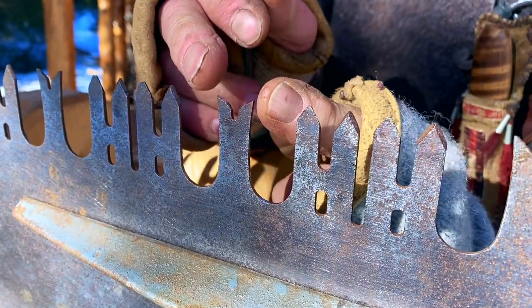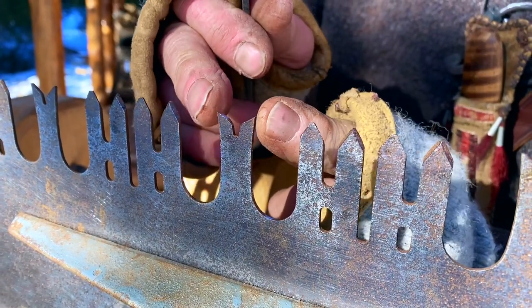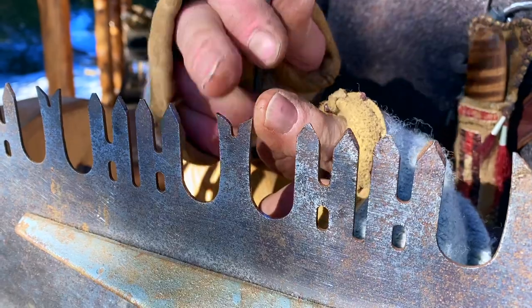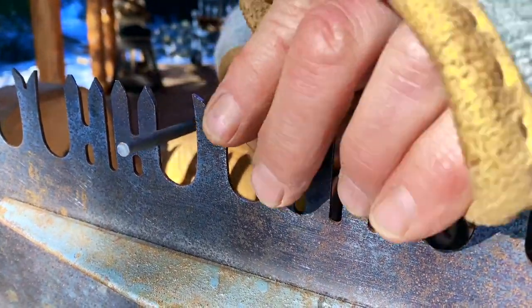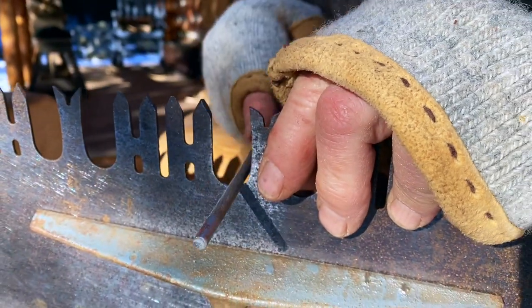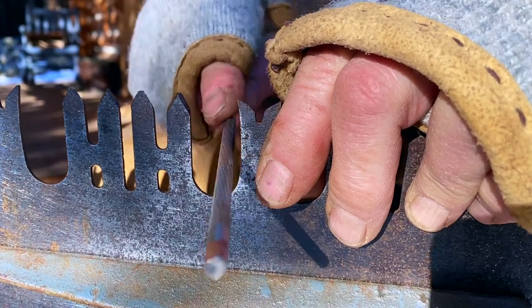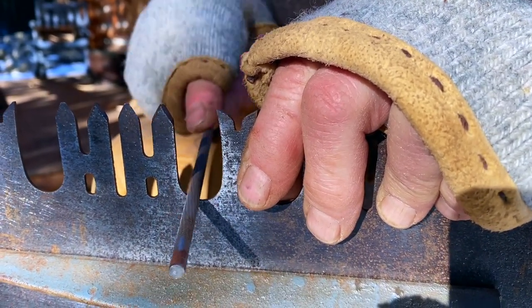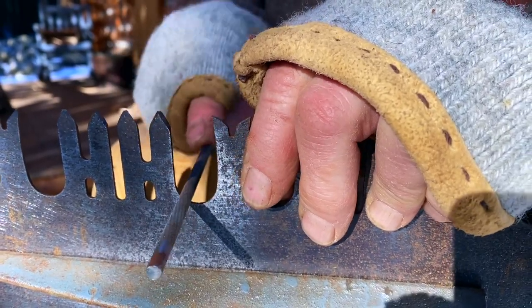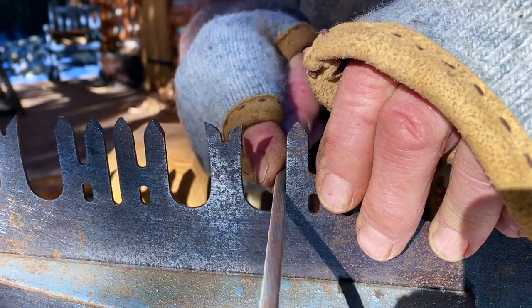Okay, now we have a finished raker. So it's the right height, it's the right shape, and it's sharp on both points. So that's finished. The next step is to clean this gullet out. We want this pretty shiny in here. If it's cleaned up and not too pitted, it allows the sawdust to fall out easier on the pull and push stroke. So don't have to be too fancy here, but we want to clean them up a little bit.